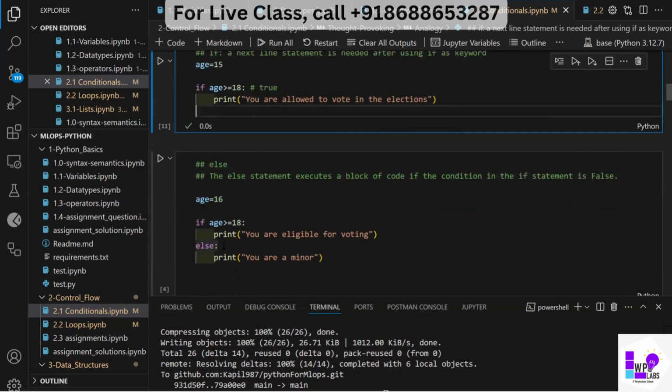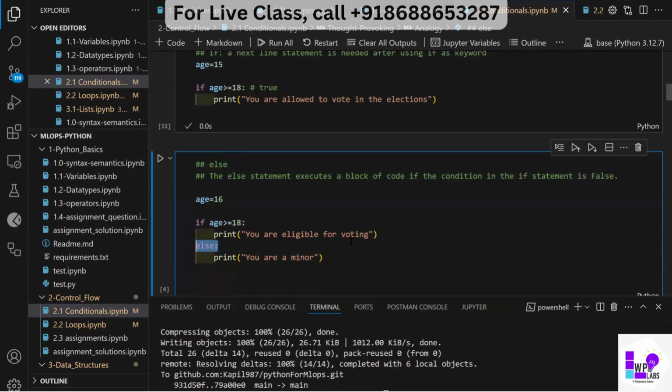But here, in case the condition is false, I will come out of this block, because it is treated as a false statement, and this else will execute. It is telling: if this line is false, execute this block. This block says you are a minor, which means you are not eligible for voting. So let's try to execute this.